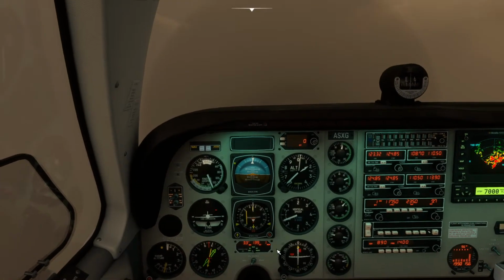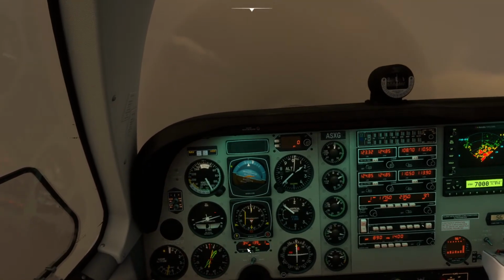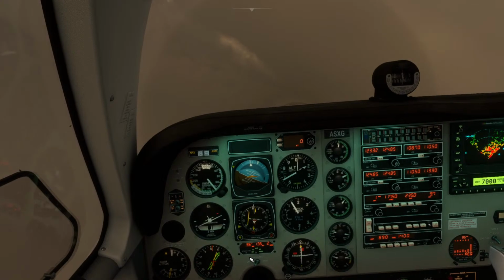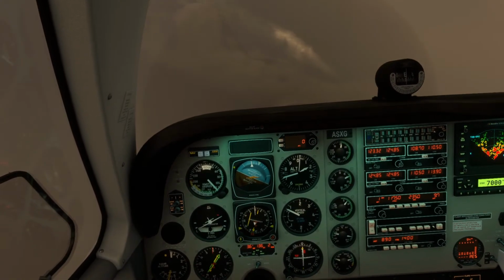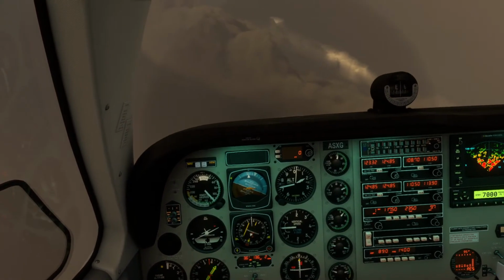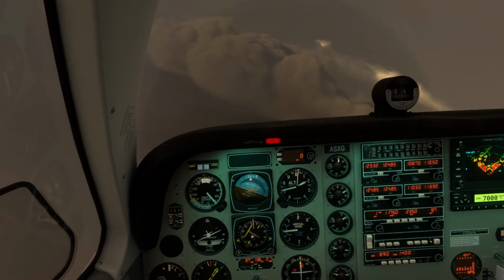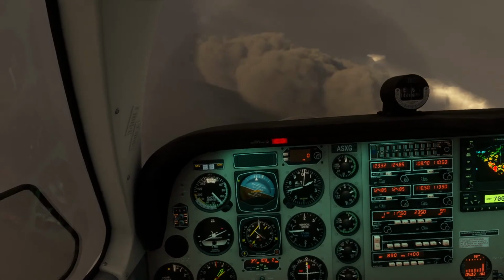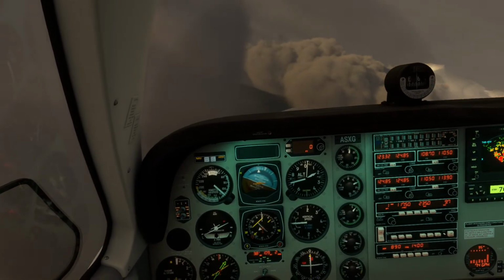Here it comes. Okay, so we're 3.5 miles out, which is plenty. So I'm going to put the gear down just for a bit of drag and go for 50% flaps as well.